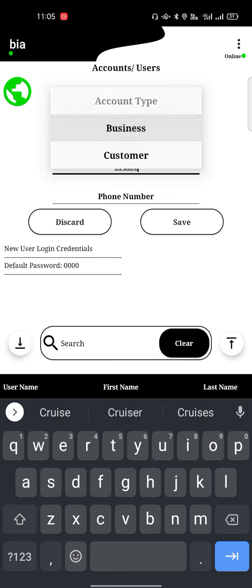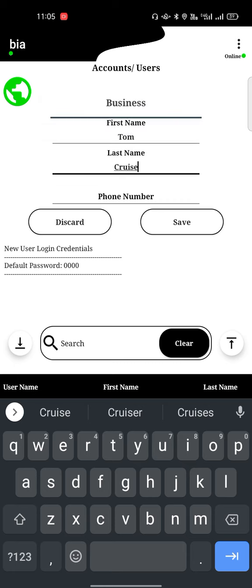This application, BIA, is a multi-user application, meaning that multiple people can log in and access resources in this information system at the same time. That's why, while typing this information, you are prompted down here that the default password of that user will be 4 zeros. So first name is Tom, last name is Cruz.